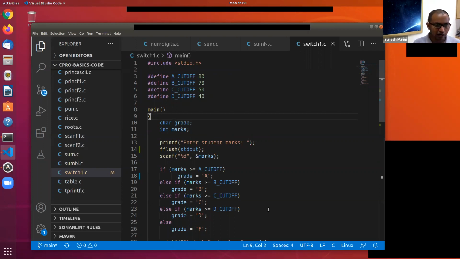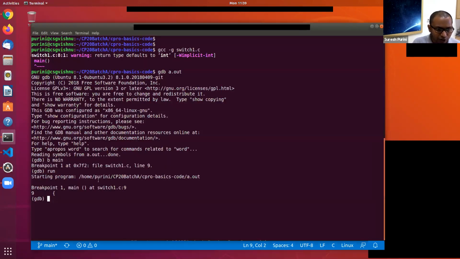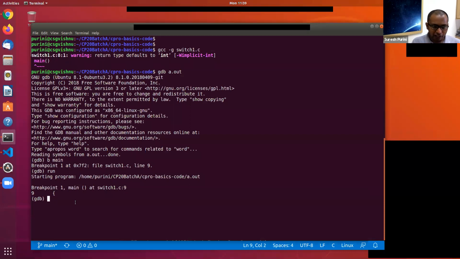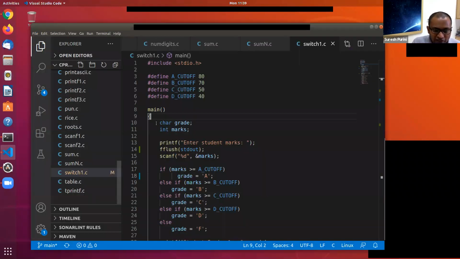Now you start running the program. When you start running the program, on line 9 there is a breakpoint. So the control stops there, and at the breakpoint GDB will print the next line that needs to be executed. In order to carry out the execution of the next line, you just give the command next. So you tell GDB next. GDB has executed. There will be some initialization code between line 9 and line 13.